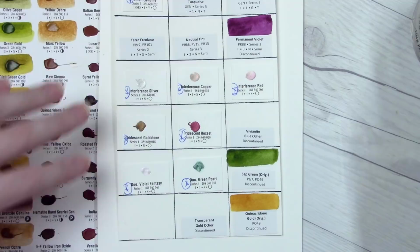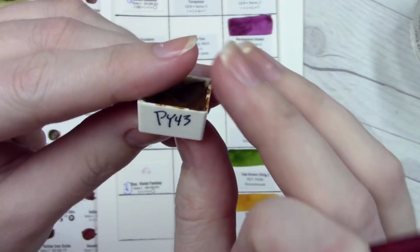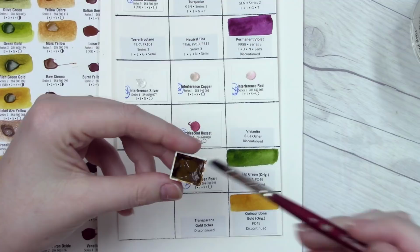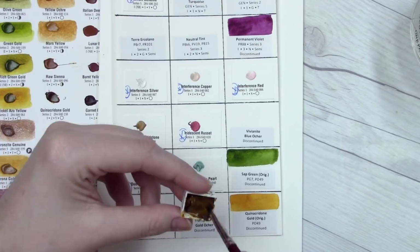All right, we have a transparent gold ochre that a viewer sent to me. See if it'll focus for you. It is made from PY43, and this was a limited edition color, I believe, based on the information that was given to me when this was sent. I did try and look it up online, and I literally couldn't find anything, like no archived sites. It wasn't on Jane Blundell's site, at least from what I could find. So if you have more information on this transparent gold ochre, let me know. It's no longer available, but I thought I would show it to you just for fun.